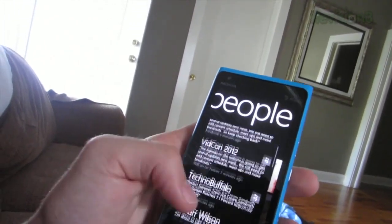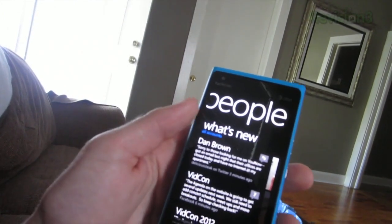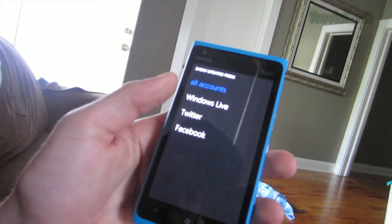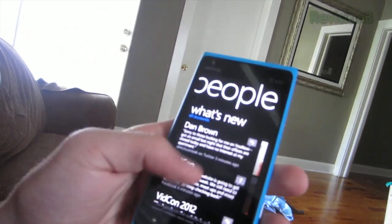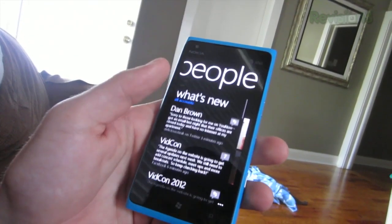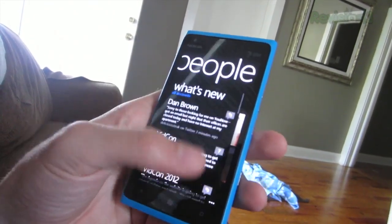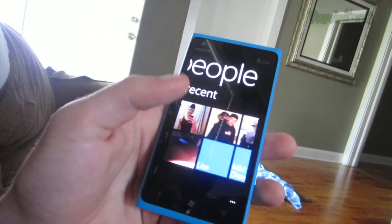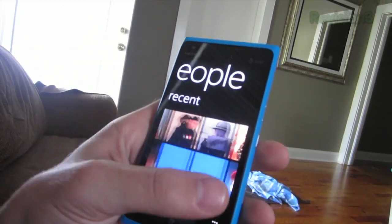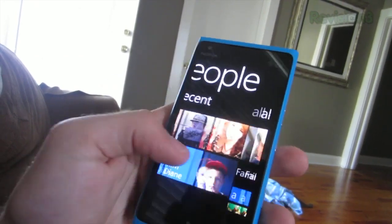They actually show you Twitter, Facebook, and Windows Live, and you can customize these to show whatever you want. If you just tap right there, you can set it to show all of them or just one of them. It's not really the best browsing experience, in my opinion, for Facebook and Twitter, but it is a quick little way to see what's going on. And if you're selective with who you follow and who you're friends with on Facebook, that'll be even better for you. Also, you've got your recent people that I've looked at.